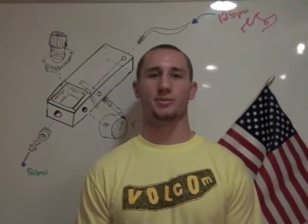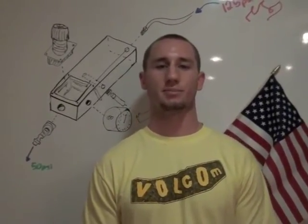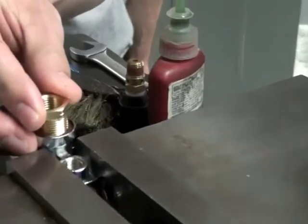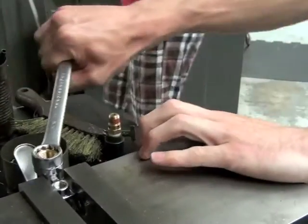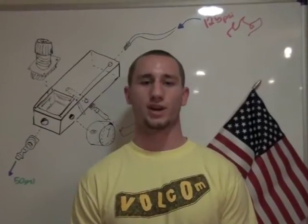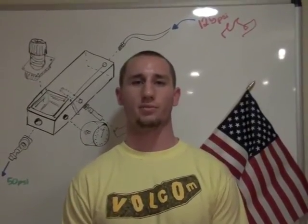I'm Kyle Boswell and I'm a third year mechanical engineer at UCSB. We learned through this project that design is a complete process — it takes several steps in order to create a final product. Our experience demonstrated how many times designs don't go as expected. Ideas are constantly altered and models are constantly redesigned. It is evident that teamwork is the key to success, and dividing the work based on each member's strengths is the key to both the efficiency of the design and the quality of the final product.